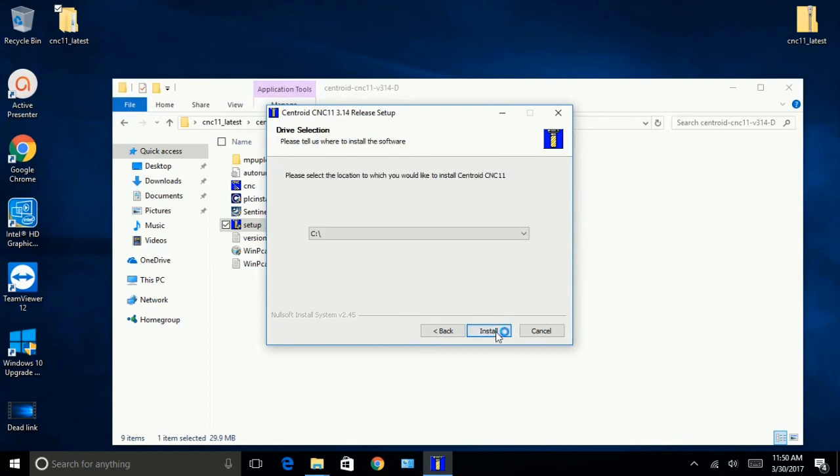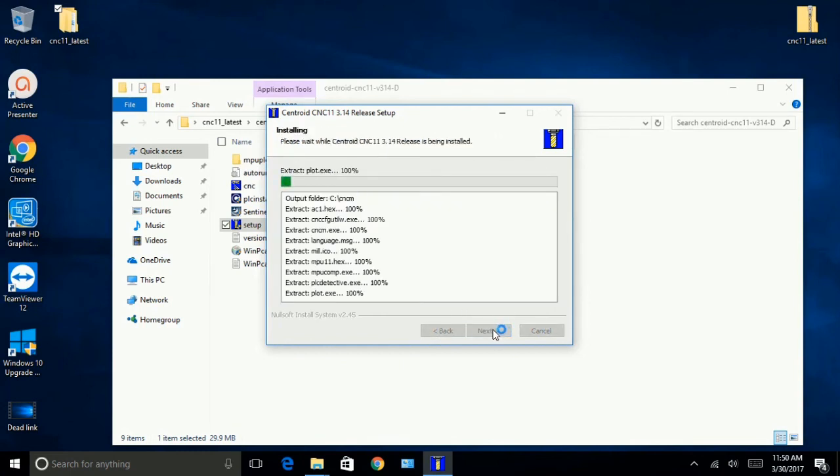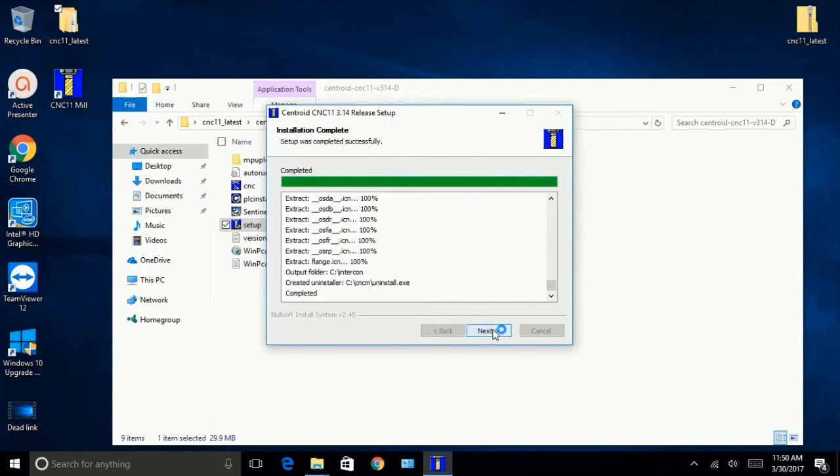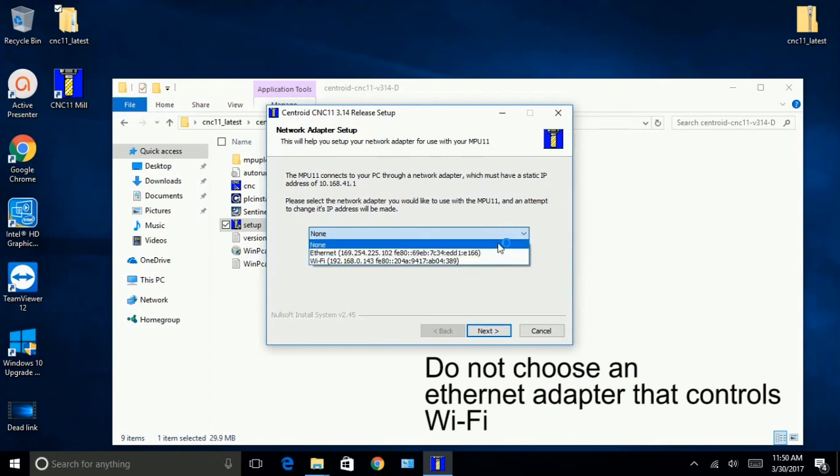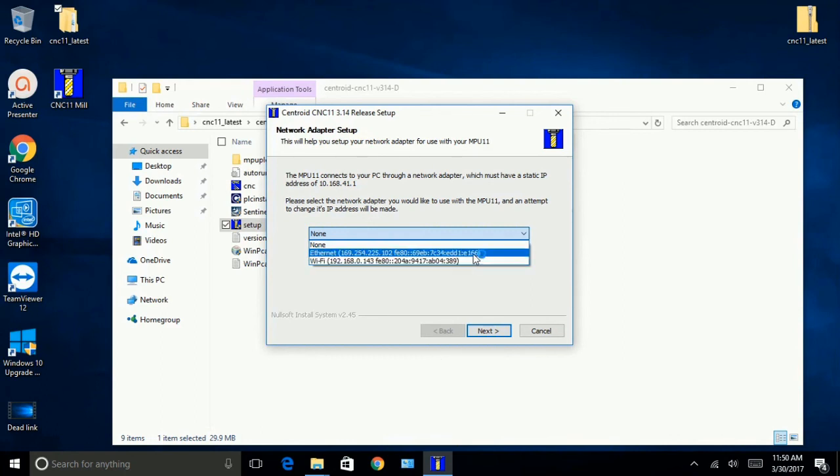Click Next. We're going to accept the default directory. Let it install all of its files. Alright, that's done. Next. Network adapter setup. Alright, this is the network adapter in my computer, and there's a Wi-Fi. I've got a USB stick here, but this is the one that we're going to set up.